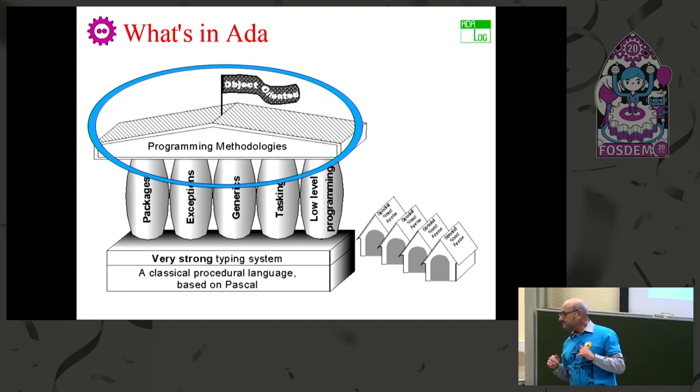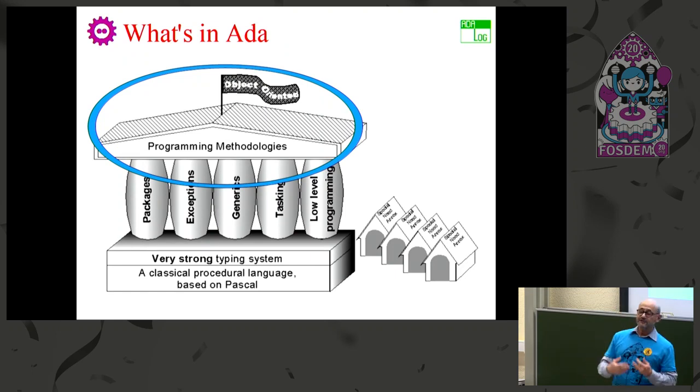Now, nowadays some people say, well, it's important to have good methodologies. Nobody would dare saying the opposite, of course. However, some people say, well, we have a good design methodology, so we don't care what the coding language is used after that, okay? In Ada, we say, no, why would you stop the methodological effort when you go to the coding phase? If you have a language that actively supports the methodology, which means that you have a direct, traceable connection between the methodology and the coding language, then you can trace it all over.